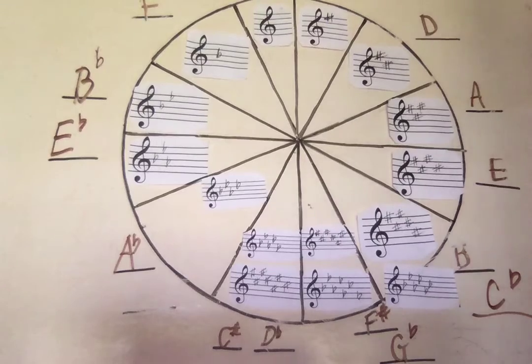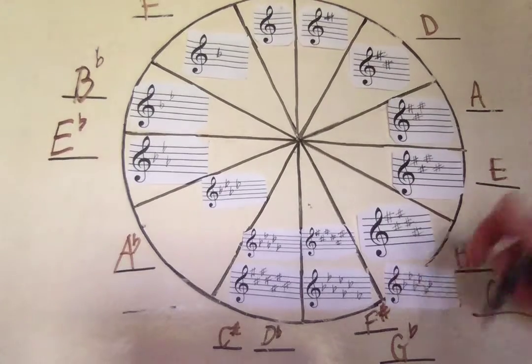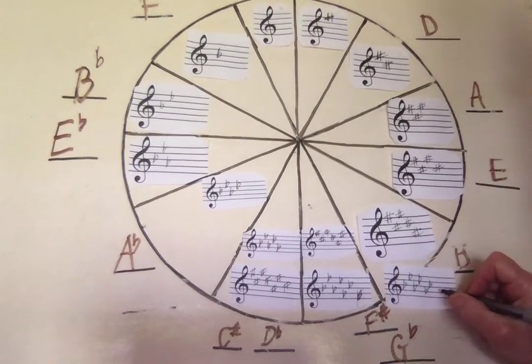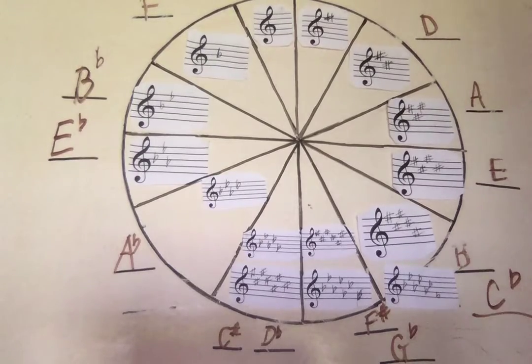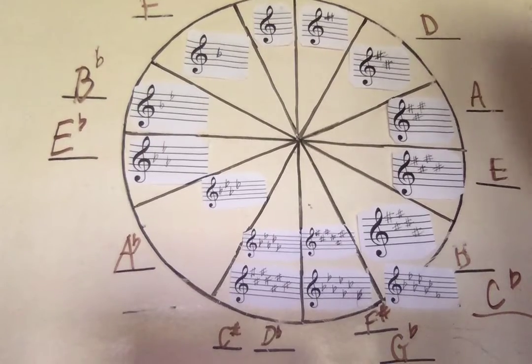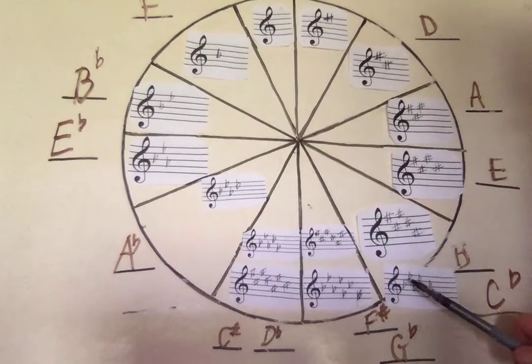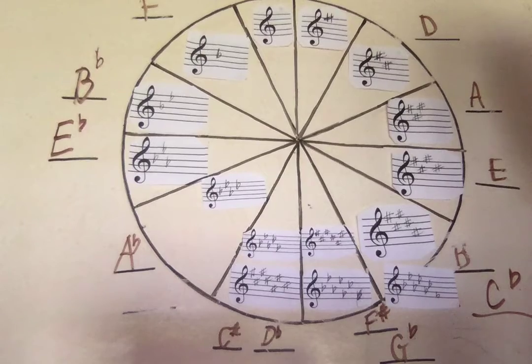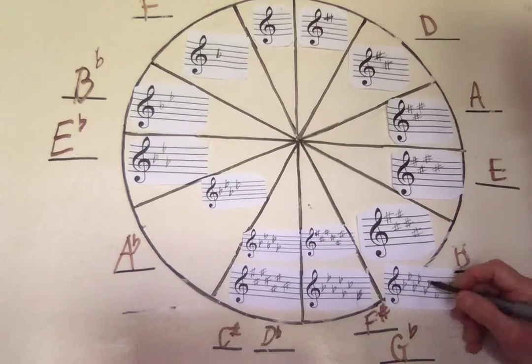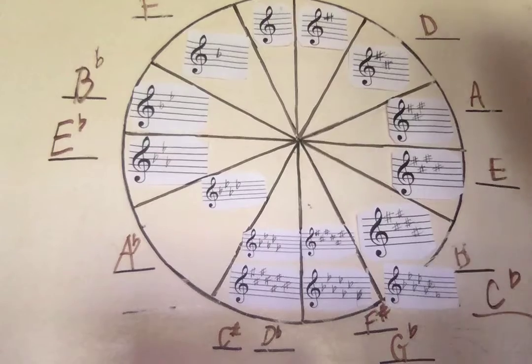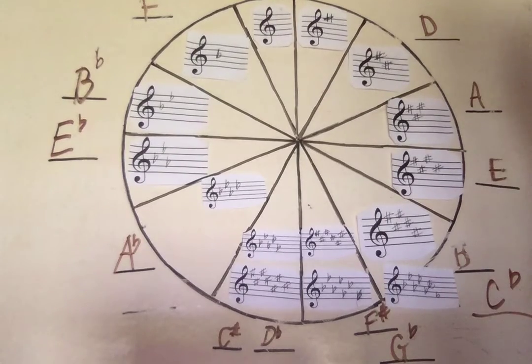Now if you want to look, for instance, and see, it goes over here, F flat. Okay, so if you want to figure out the way that we talked about how to determine what key you're in, for instance, in this one, you can go to the next to the last flat. We have B, E, A, D, G, C, and F. That's 7 flats, but if you want to determine what major key it's in, you just go to the next to the last flat, which is C flat, and that's your key. You can do that with any of them.